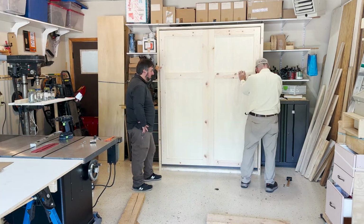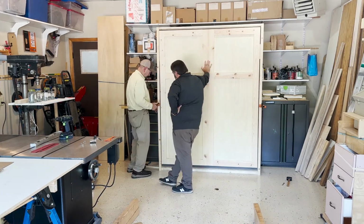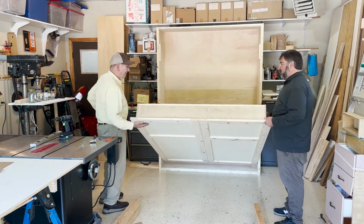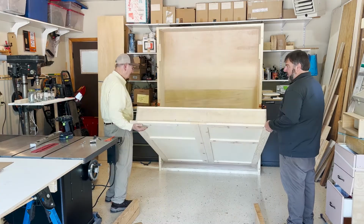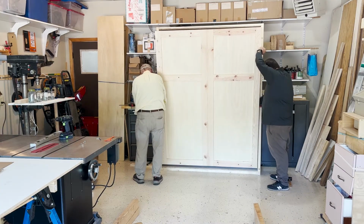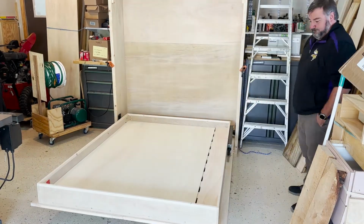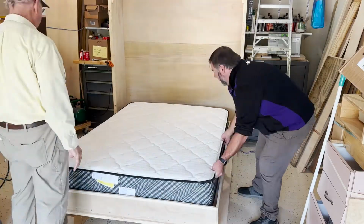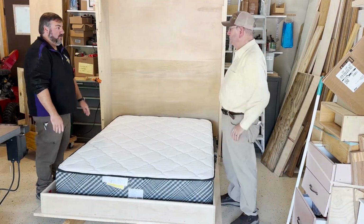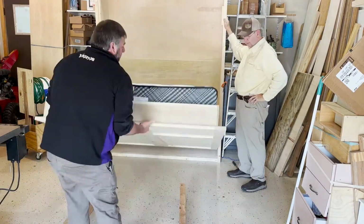We're going to drop the square axles into the mounting plates, and then check to see that it's level, straight up and down, see whether we've got our gaps correct, and then we'll be able to stand the bed up and make whatever adjustments are necessary. Then we drop the platform down, put the plywood in, throw the mattress in. Now we'll stand it up, and it's at this point we can start making adjustments for where we want it.